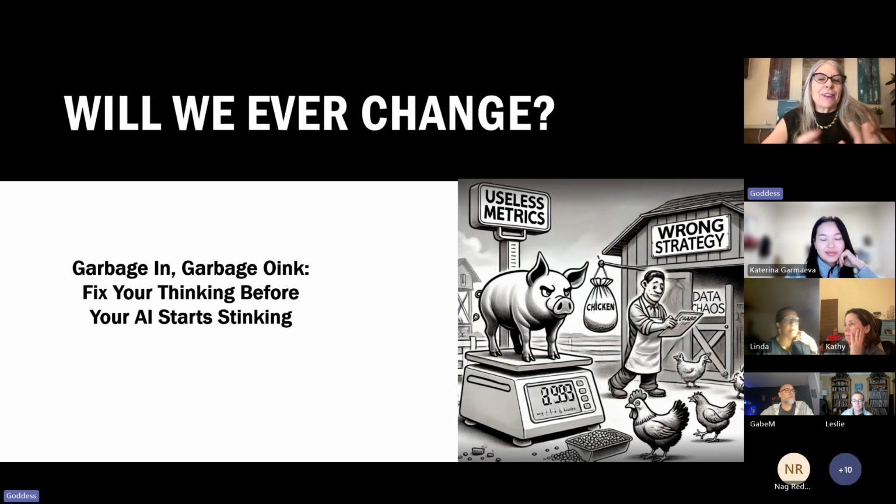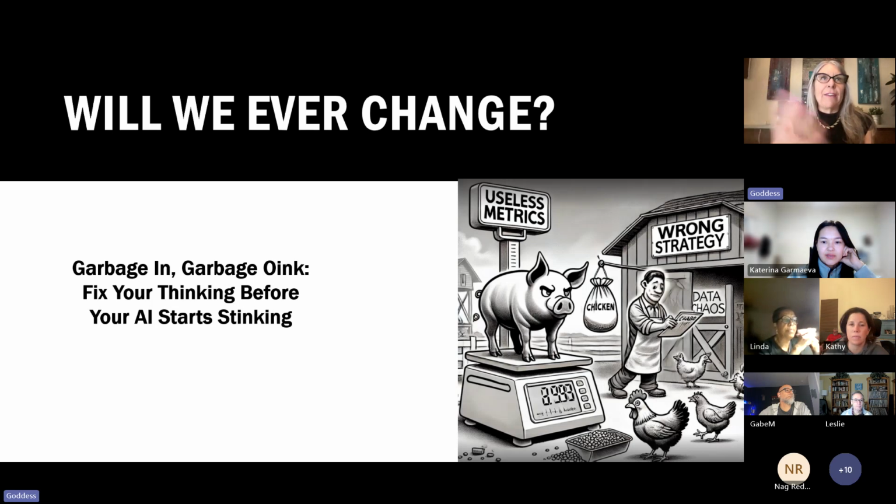One of the things that I find most interesting is that everything is changing around us, but the one wild card is our humanness, right? We are all constantly looking, I love this graphic, at: are these metrics helpful? What is our strategy and why?